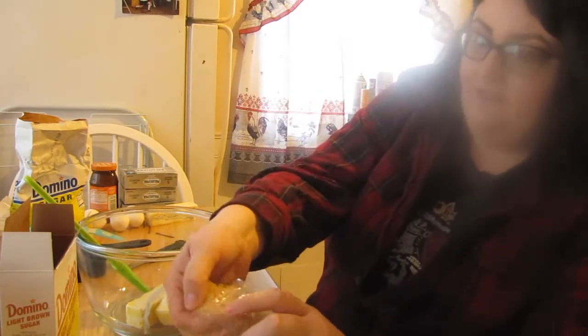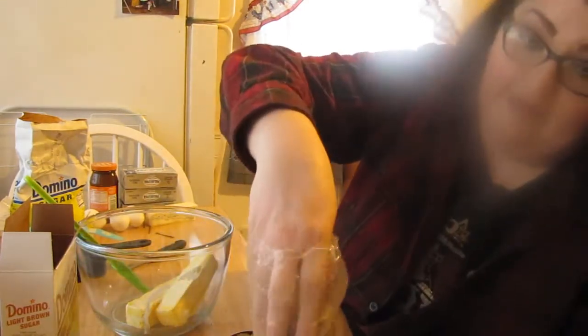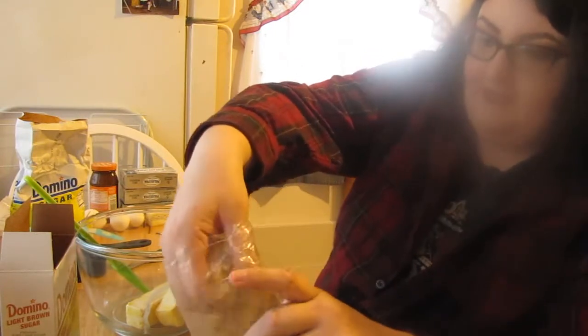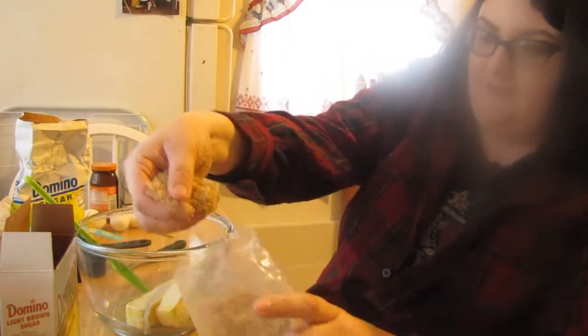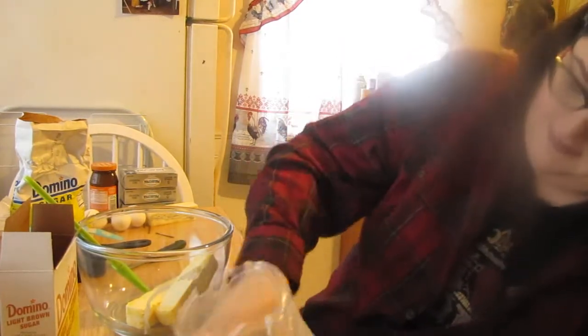And remember, it's firmly packed, so once you get it full, you need to pack it down with your hands, or if you have a special tool to pack it down, do that. I don't know. I'm making a mess here. Okay, and I think that's good.